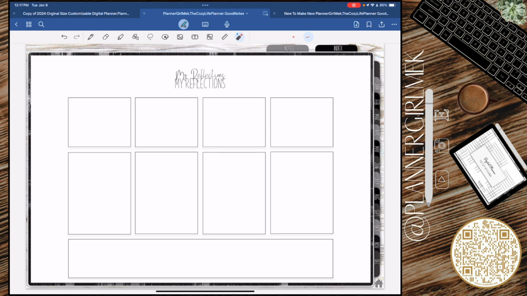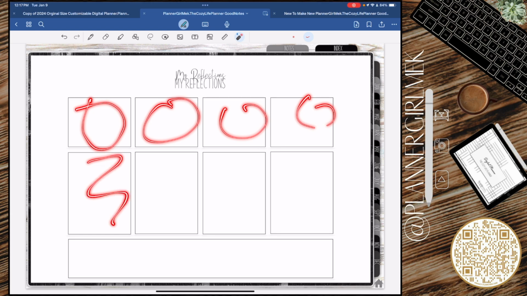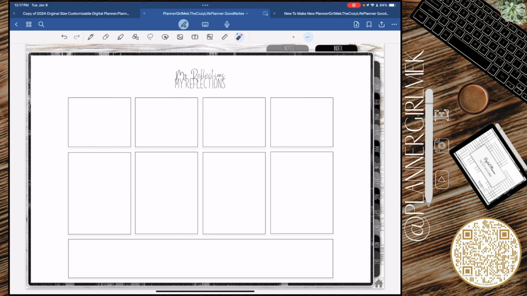You can even do that with your therapy journals. I know a lot of us have our sticker journals, our cozy journals, which are cozy and sticker therapy mixed together. And then a lot of us have our written journals where we write our thoughts. I know there's some girls that have their shadow work journals. I have a shadow work journal. And then you can just take whatever was your favorite layout that you did and place it in these squares and then write out your thoughts about them just to reflect on it.